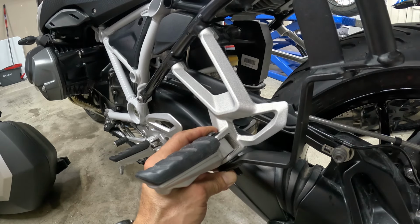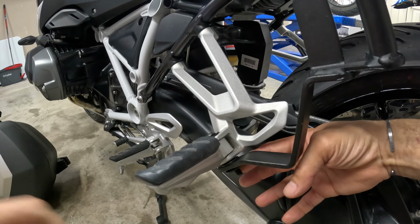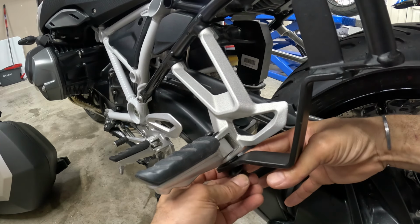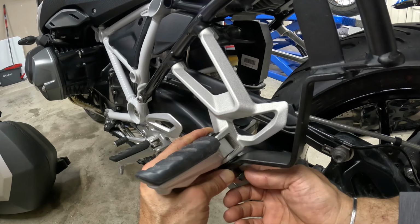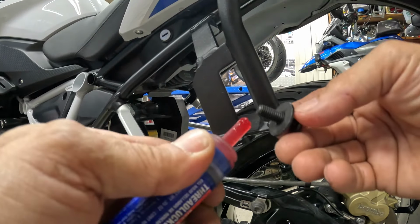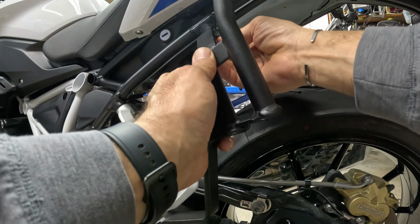and of course a little bit of thread locker, and then the nut. This bolt, one washer, thread locker. And then right here, straight to the frame.